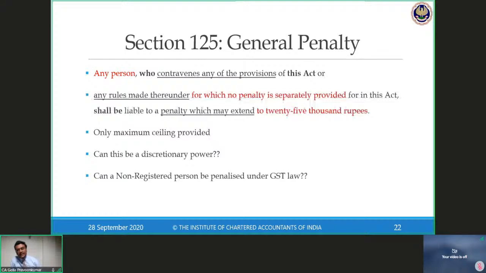I refer to your attention section 35. I was talking about an example of books of accounts to be maintained by a warehouse operator. Sir, I am a warehouse operator. I am not registered under GST law. So should I need to maintain books of accounts? If I fail to maintain books of accounts, section 125 comes into play, saying any person. A registered warehouse operator, section 35 clearly gives.